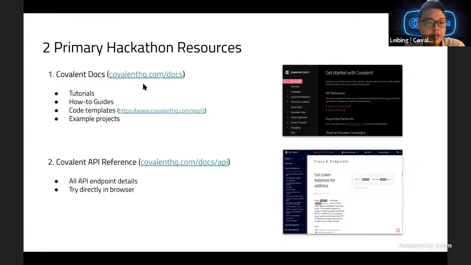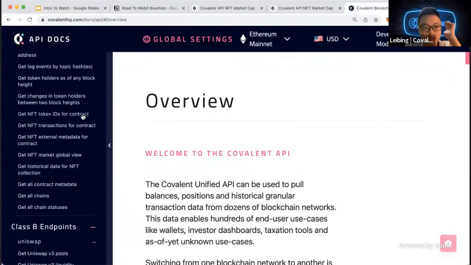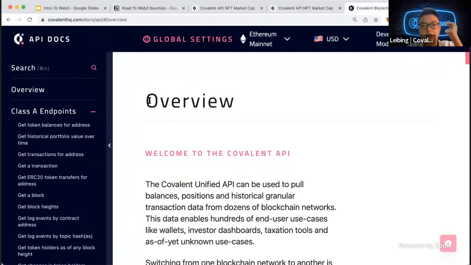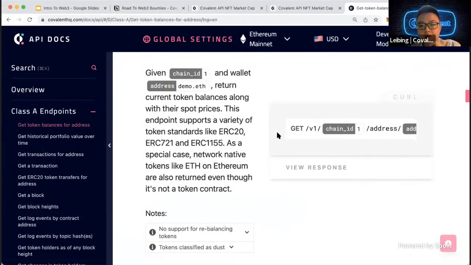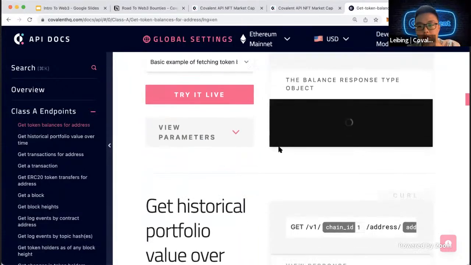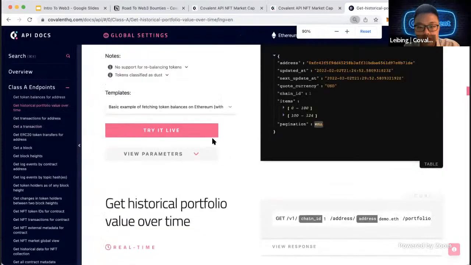Of course, the Covalent documentation and the API reference. What we mean here is that the API reference is the thing that you'll use most often to get the shape of the endpoint. This is the API reference. We call it API reference on our end. So for instance, what this API looks like, you can click on try it live to have a sample response.